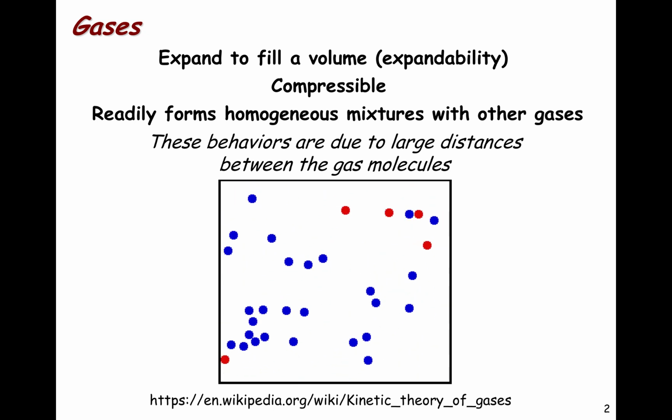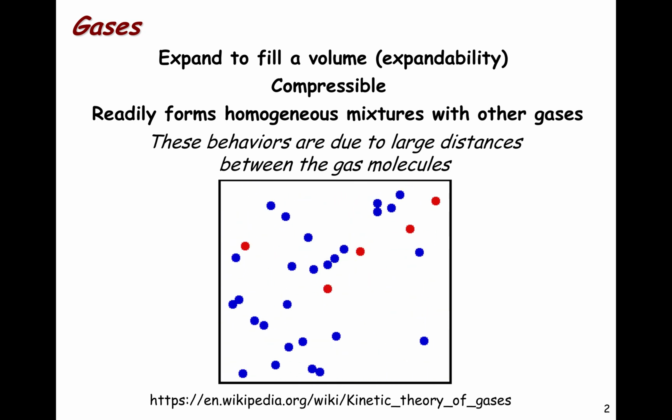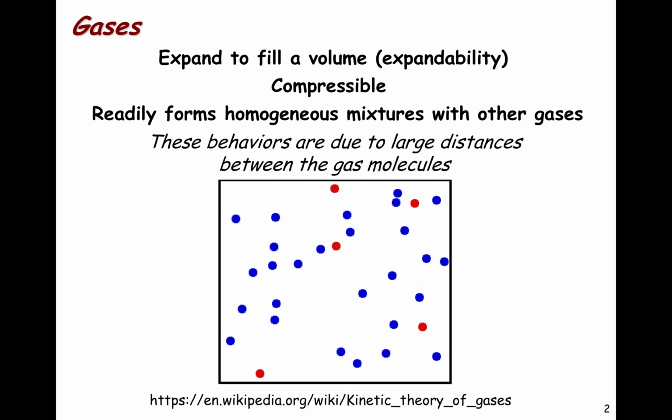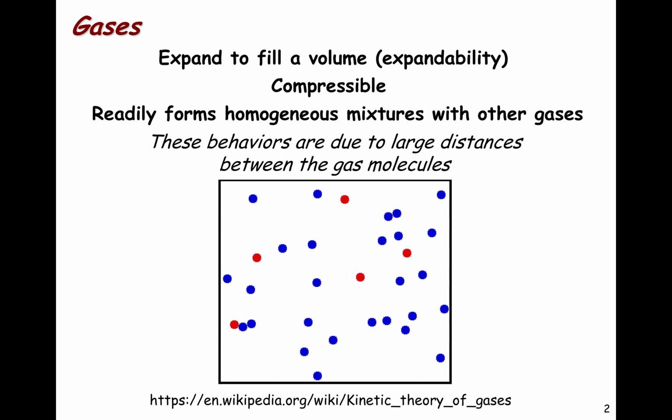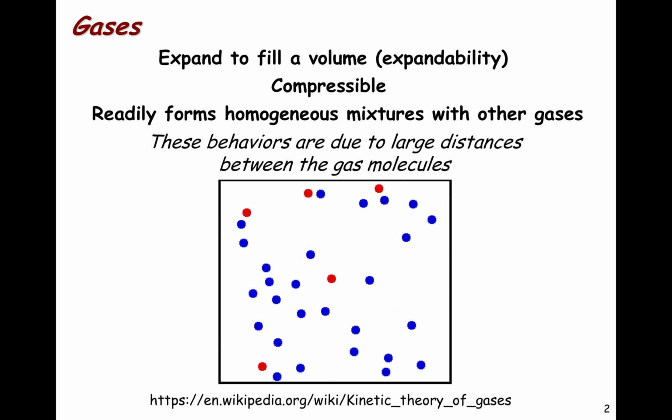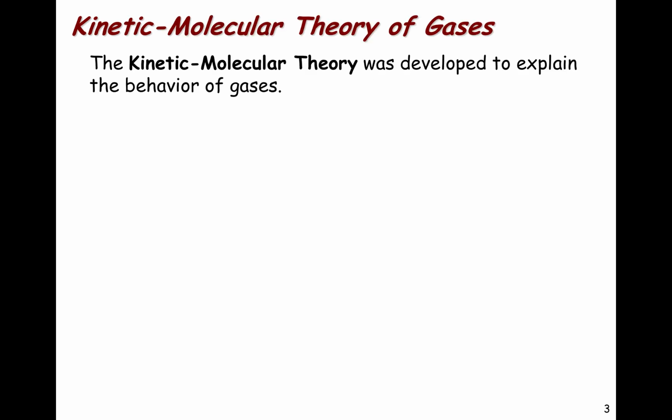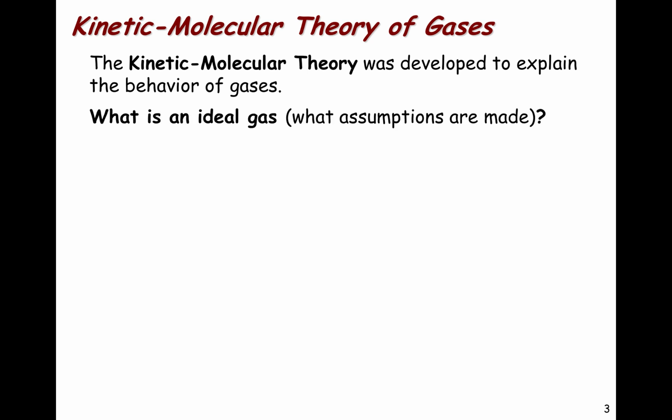and the overall interactions between the gas molecules is a result of them bouncing around within the container. To summarize these properties, we have developed the so-called kinetic molecular theory of gases. It turns out that the idea that gases behave like a so-called ideal gas is a major assumption, and so we need to understand some of these properties of an ideal gas.